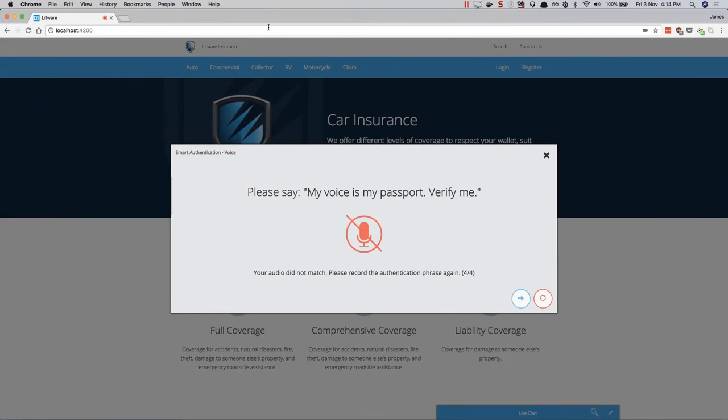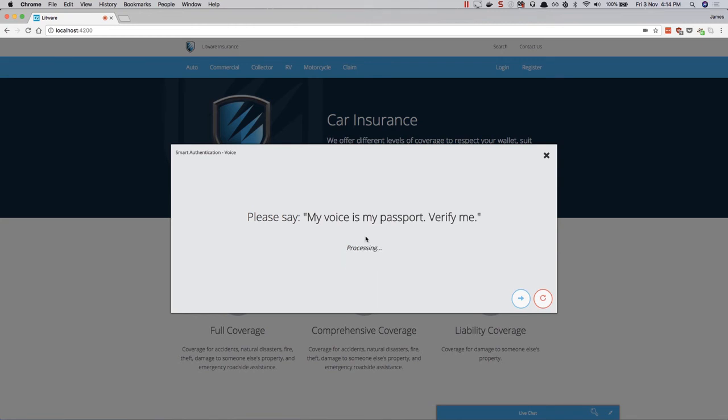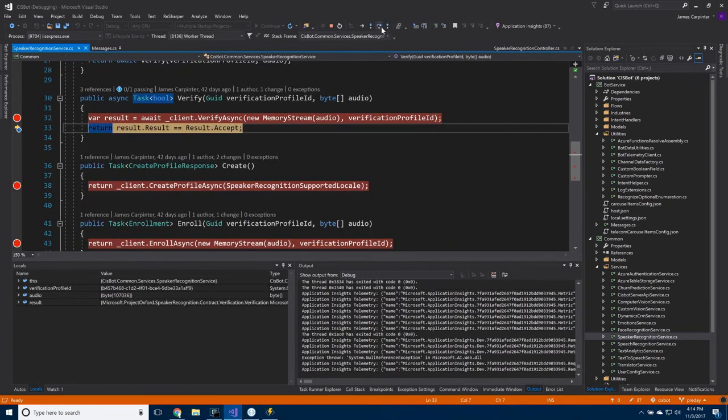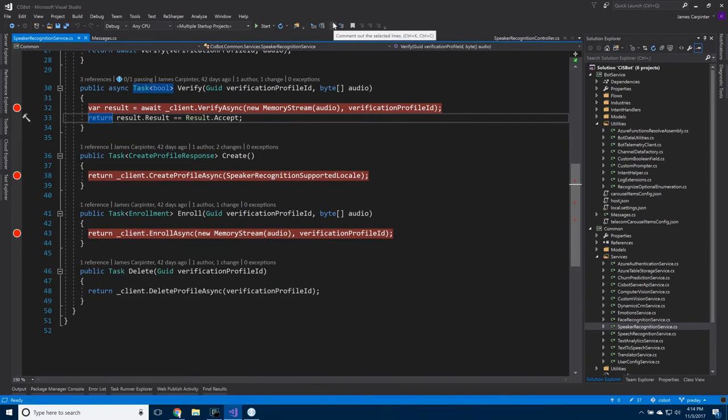So we get a big red line through the microphone. Let's try that one more time. "My voice is my passport, verify me." Here, we do exactly the same thing. We pass that up to the verification API, but in this case, we get back a different result. We get an acceptance, the service is confident that I am in fact who I say that I am. And with that, let's get back to the next part of the slides.